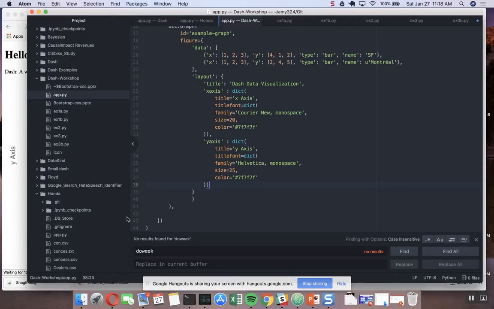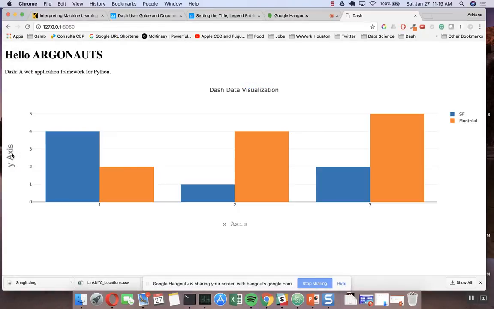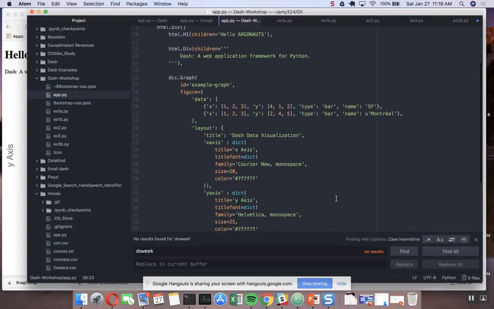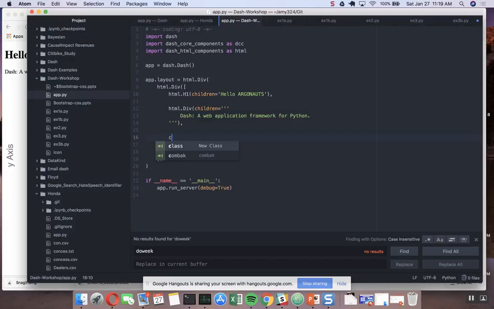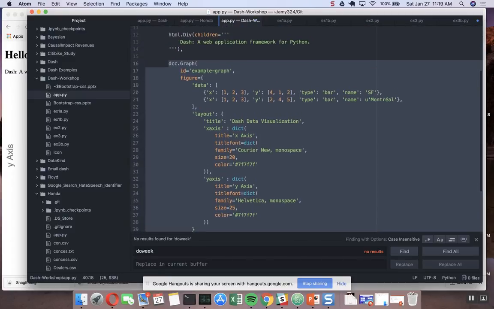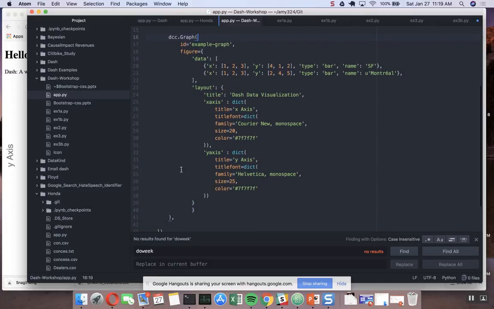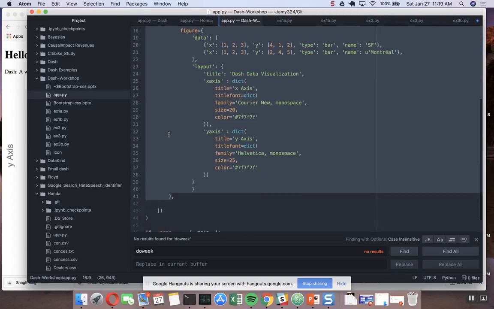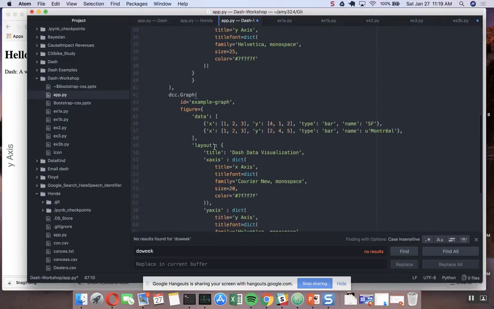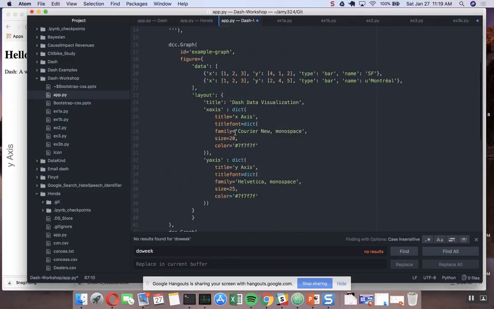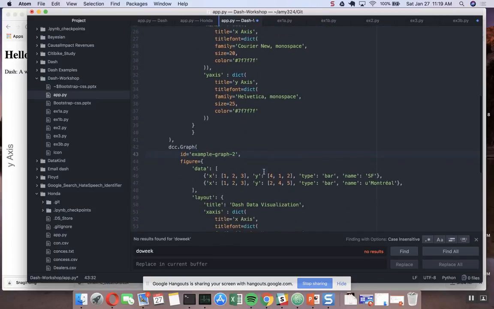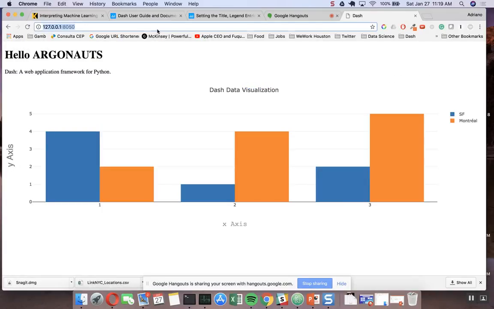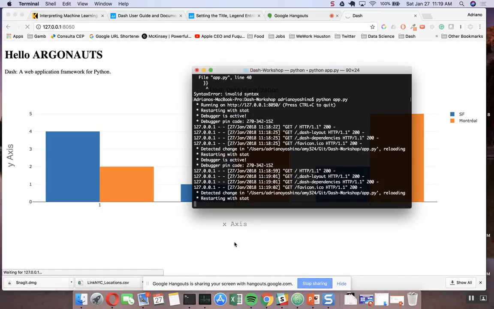What if we want to put one more graphic here and build a real dashboard with a lot of graphics? What we can do is copy and paste this again. Sorry, I have to take a look where it ends. Oh yeah, it ends here. So if we copy this and put it again under and run, it will not run because they have the same ID, so it will override that. So let's say example graph 2, and now I'm going to save it, and it's going to run again. Yeah, restarting the app.